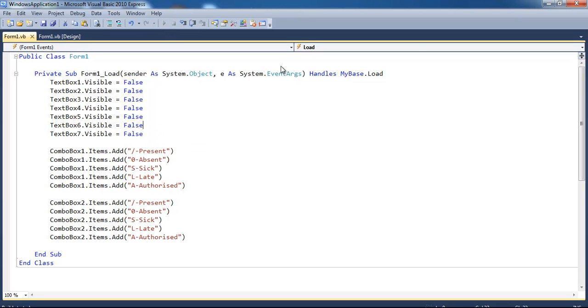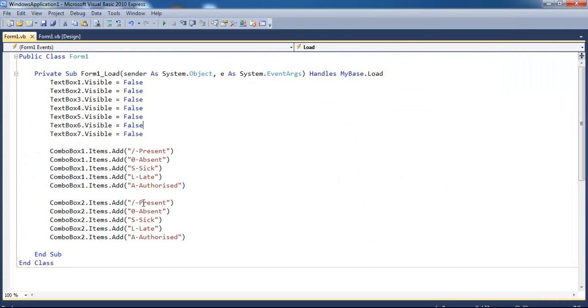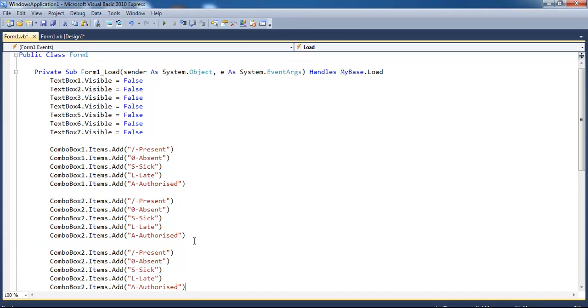So let's click on that. You can see text box 1 to 7 is invisible. If I click on text box 7, there's nothing in there. But combo box 2, there's something in there. Combo box 7 is empty. Combo box 5 is empty as well. Combo box 1 has as follows. So I will now go back to the code right there. And I will then speed it up. Okay, just copy and paste as follows. Okay, let's just speed that up.